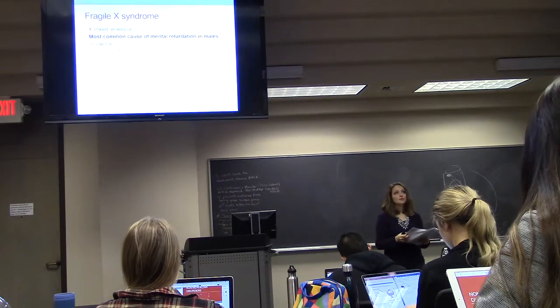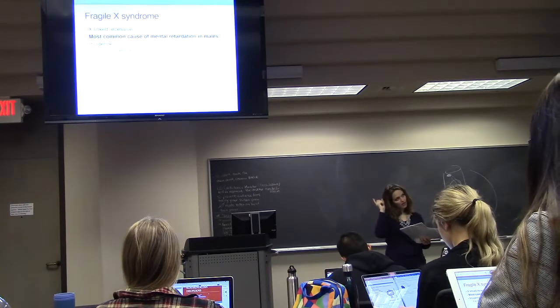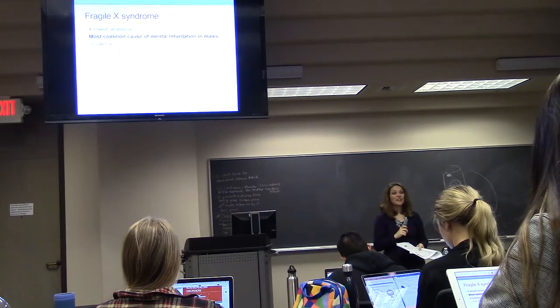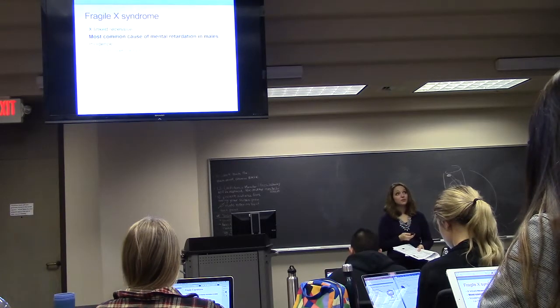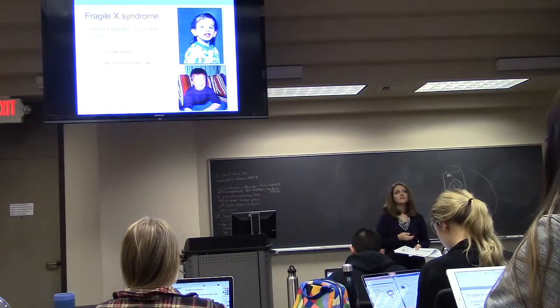And it's the most common cause of mental retardation in males. Anything in bold on slides, typically you want to remember that. It's 1 in 1,000 male births, so it's pretty common, more so than you think. I have a few patients with Fragile X. Clinical features, this is full mutation.